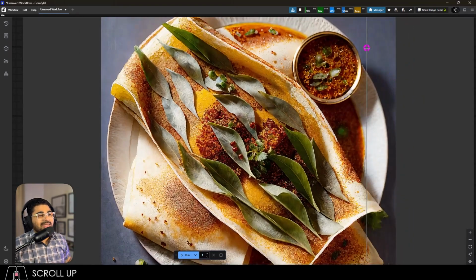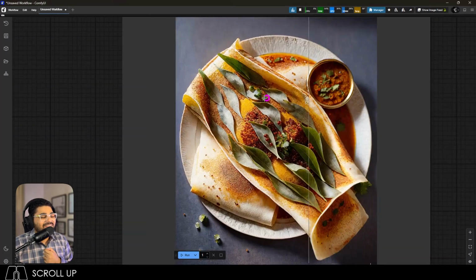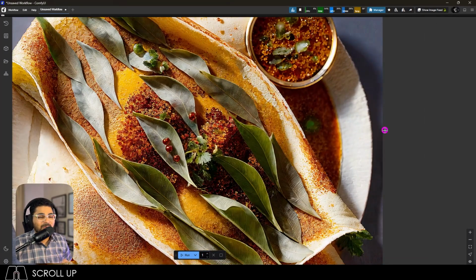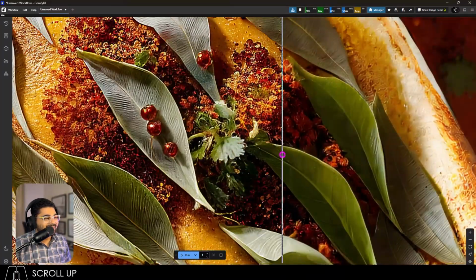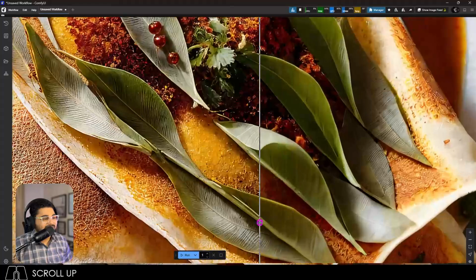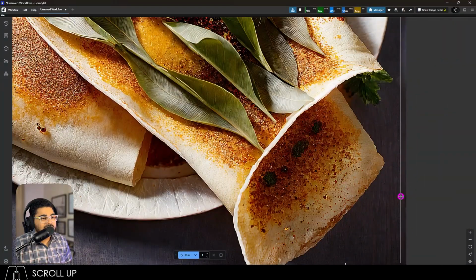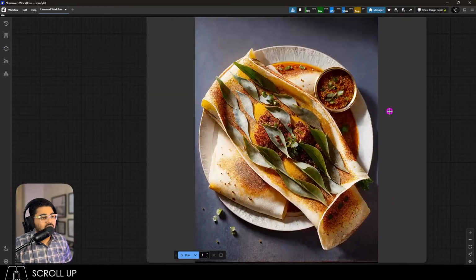Okay, I like this. I like that the curry is maintained as a curry. This looks good. I love it. I absolutely love it. Okay, I'm getting hungry recording this. Why do I keep doing food? But this looks really good. You see the coriander? Super nice. You see this texture on the curry leaf. You see the texture of the masala dosa. It's so masala dosa. I don't know how else to explain it. You see the curry leaves here. Looks so good. If I would share this as a food photographer, amazing.